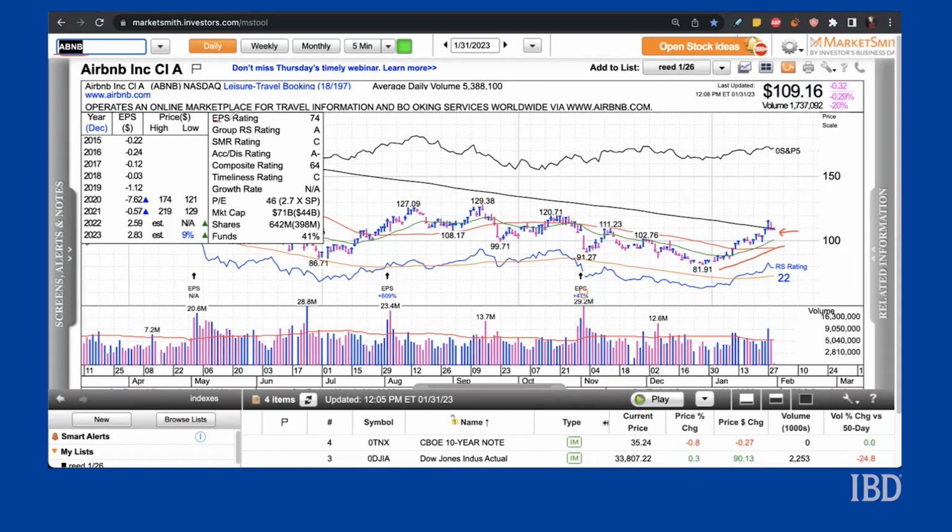The stock holds a mediocre 74 EPS rating and a very low 22 RS rating, which suggests that there is still some weakness here. It's possible that the stock continues higher above the 200-day line, but we're not in the clear just yet. Equally possible here is a pullback to prior levels of support, as the stock ultimately meets resistance at this level. So today we're looking at an option trade that will profit if Airbnb comes back down towards the 50-day moving average in the next week or so.